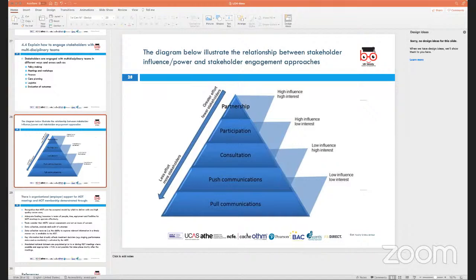So when we talk about this particular aspect of stakeholder analysis, what we tend to do is basically look at clearly specifying the roles and responsibilities of the individual members within the team and what their contribution to the achievement of the overall objective is going to be. This is generally a project management tool, which sometimes can be used in order to look at classification of stakeholders, and it can be used generically across all sectors. So it's not specific to health and social care. It's a tool which is used primarily in project management.